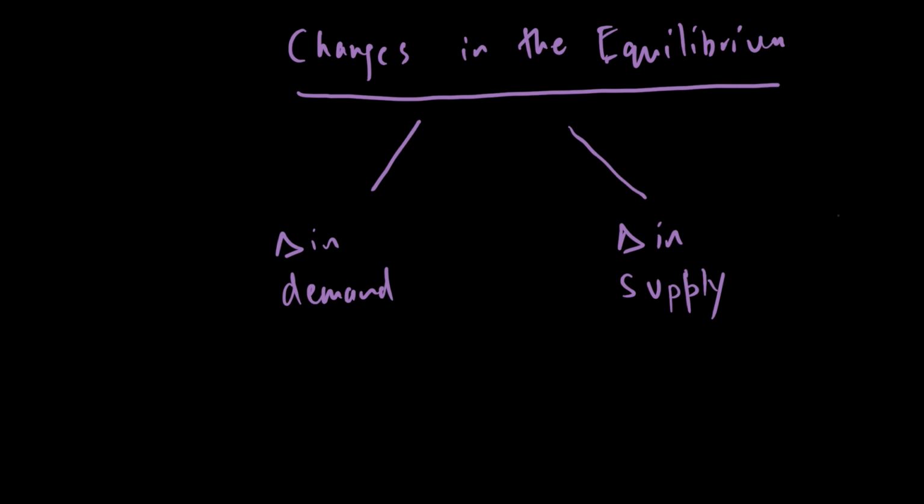So first let's look at how a demand curve shift can change the equilibrium. Let's assume we're looking at a market for chocolates. So let's assume this is my demand and supply curve for chocolates. Now, let's also assume that there is a study out there that claims that having hot chocolate every day can result in your health to improve.